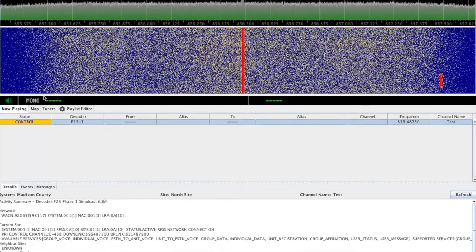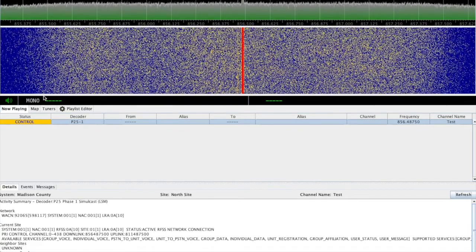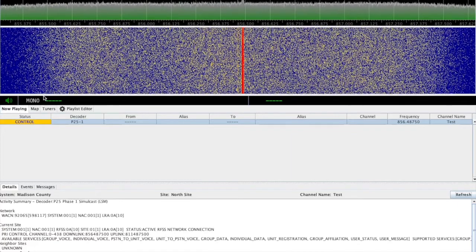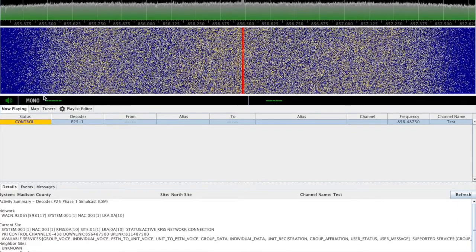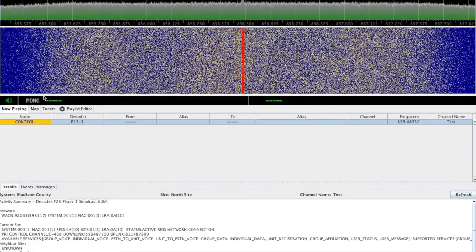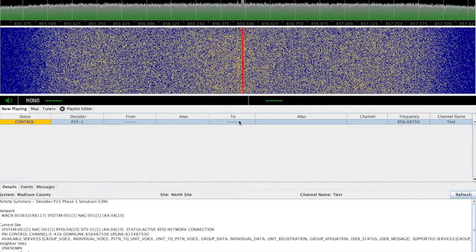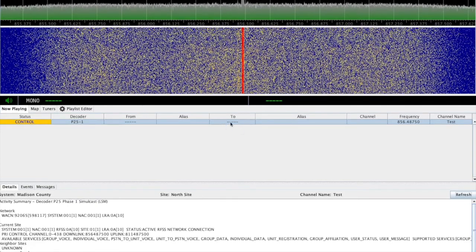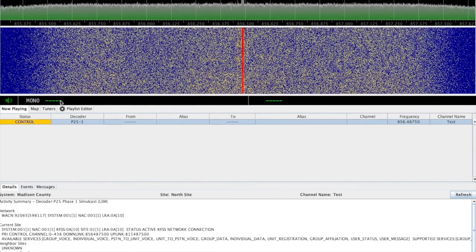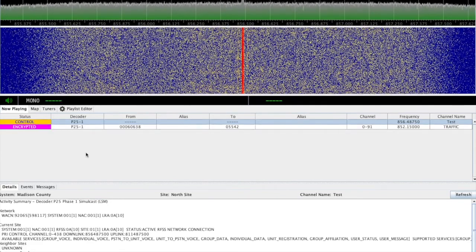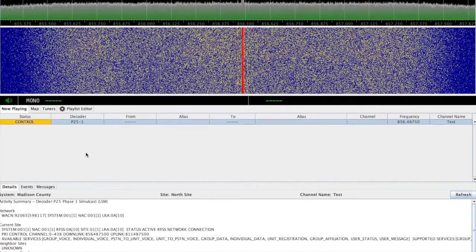Now, if you don't have an alias set up for a talk group that comes over, so say for example 5601 is EMS. If I don't have that alias assigned, so say for example as I went back and I did EMS at 5601, made it say EMS 1 with little ambulance, if I don't have it assigned, it's just going to have the talk group number, and then it'll show the talk group number up here instead of the alias.